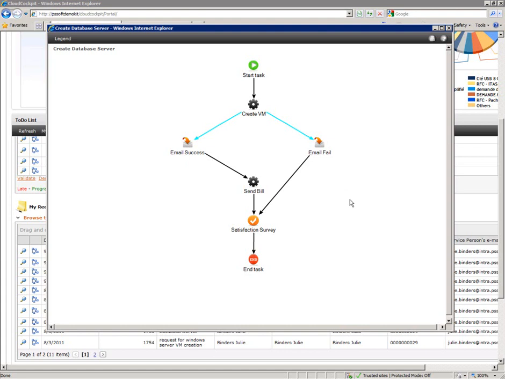And the system is also issuing a bill to Julie as well as to her manager, letting them know the price of the items that have been ordered. So that's touching the request management process, the financial management process, and the release management process. So that's about provisioning a virtual machine.